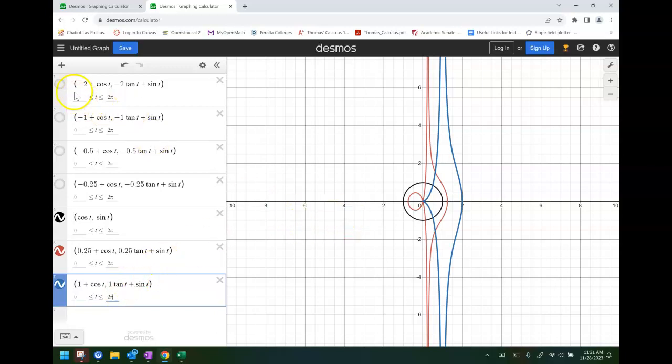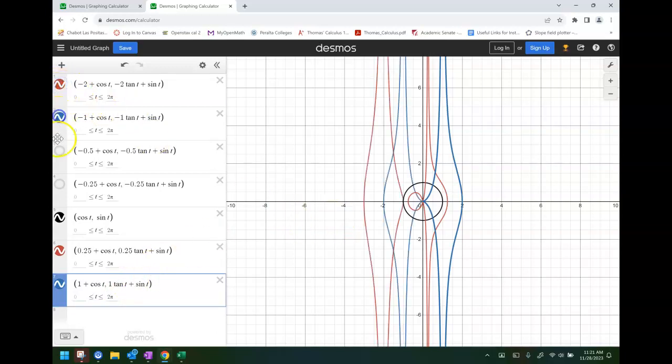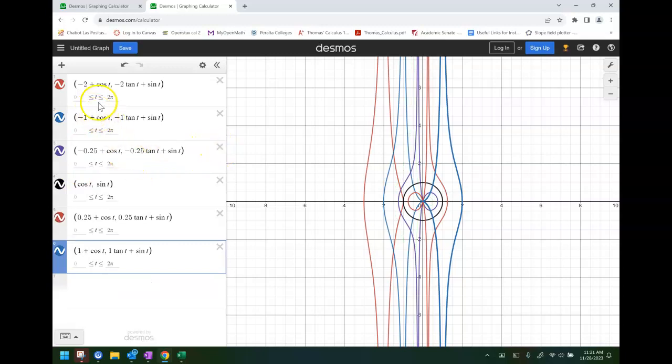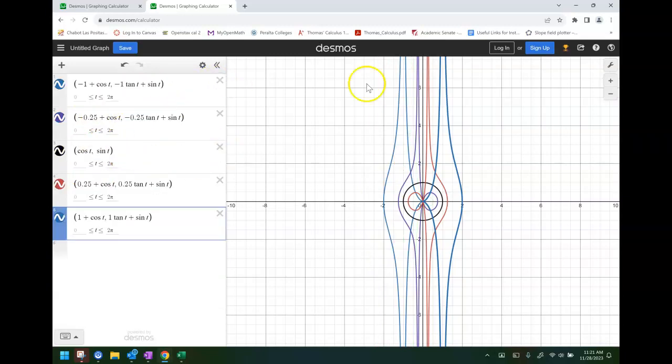Okay, so if you put it all back on, and let's just go from 1, and we'll take out the 0.5. So the curve is symmetric for -1 and 1, -2.5 and positive 2.5. You have a little loop, and then when a equals 0, we have a circle in the middle.